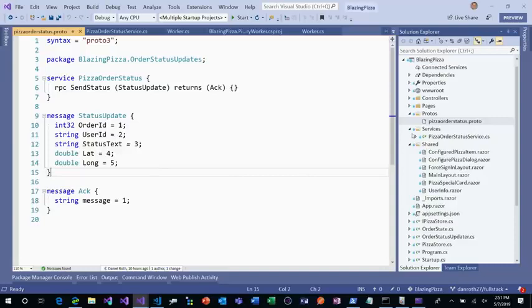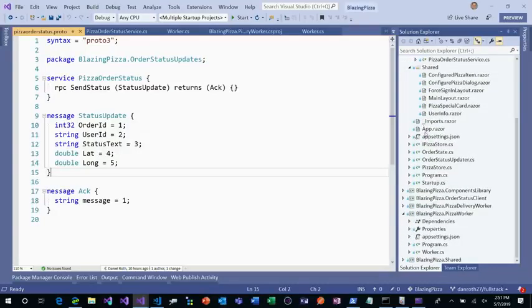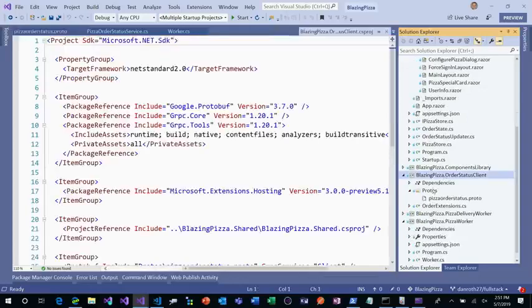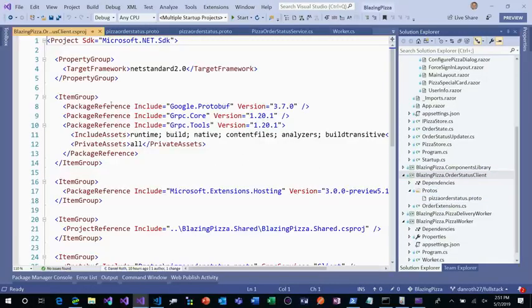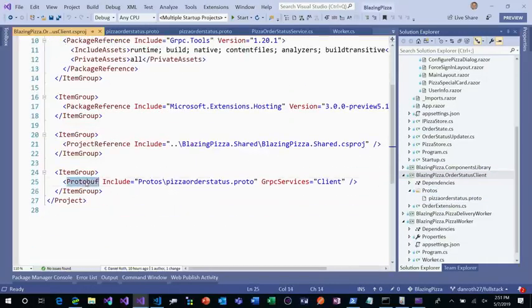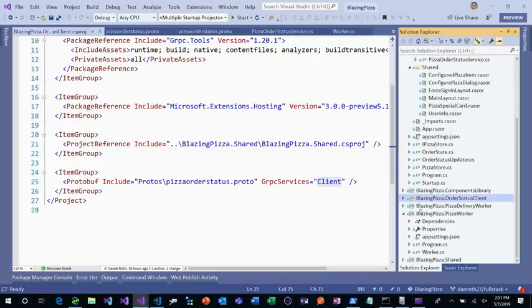And so we've got the service all set up in the app. And then down below, I created a little helper class library, this order status client, that has the protobuf file again. And it generates client-side code. If you look at the MSBuild file, where's the protobuf? It's down here. So here in the MSBuild project file, it says, this is my protobuf file, and I'd like to generate client-side code for this guy. Don't bother with the server-side code here. And so this library now has a reusable gRPC client. And it's referenced by both of the workers.